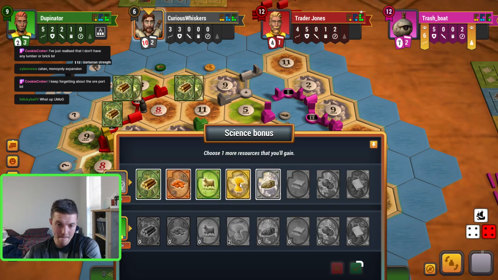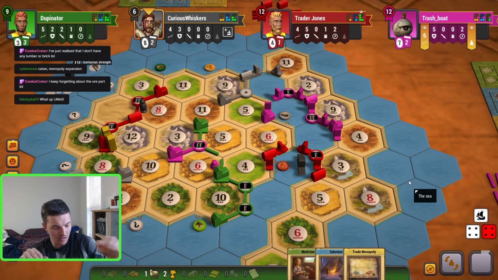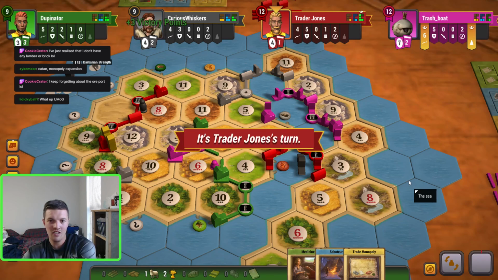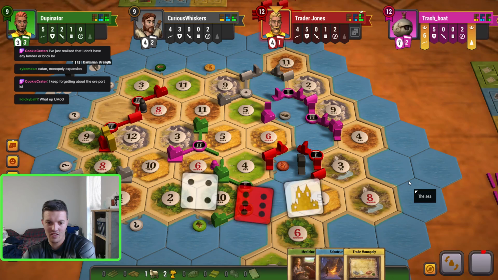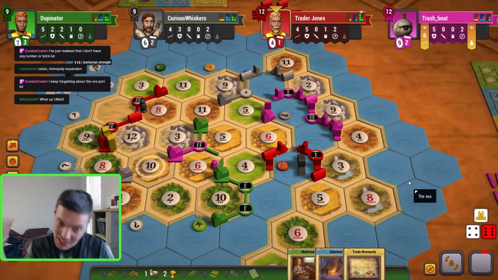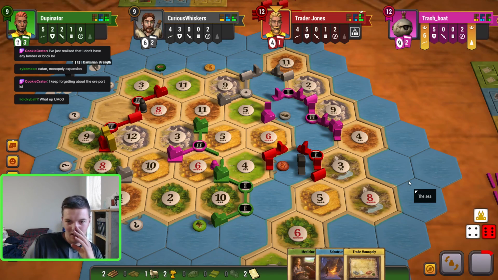Wow. Let me grab one of these real quick. And, okay, ooh, Curious Whiskers jumped up to nine, as I predicted. Alright, now I'm the last one to get on that island. Ten! Let's go! Let's go. Okay. What do we got happening here?